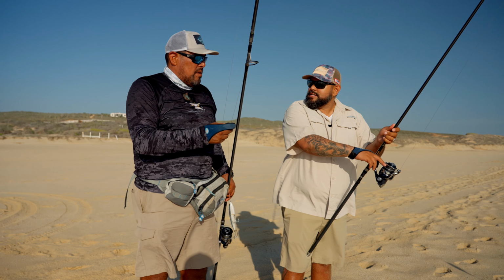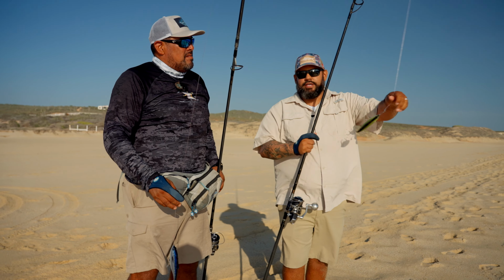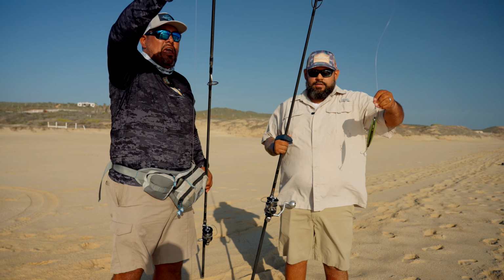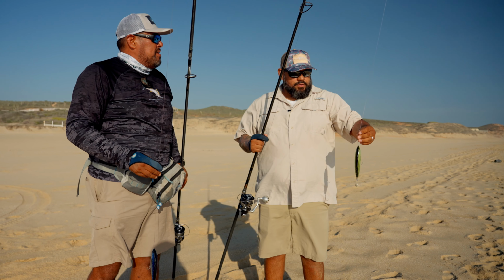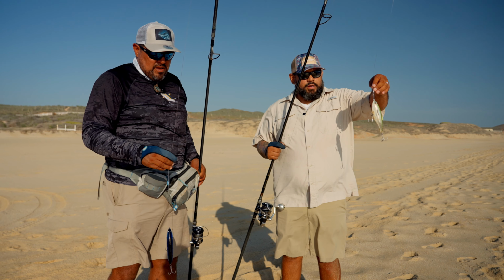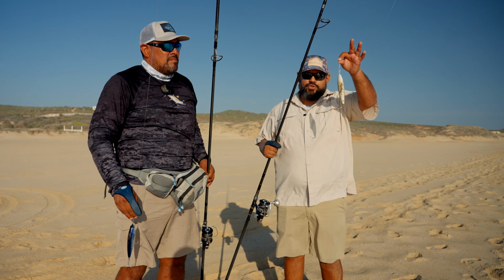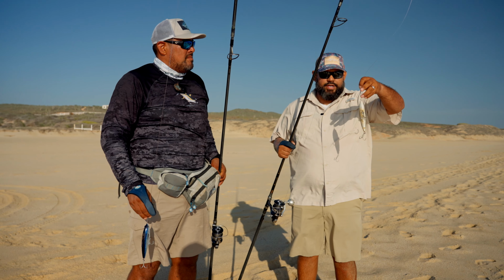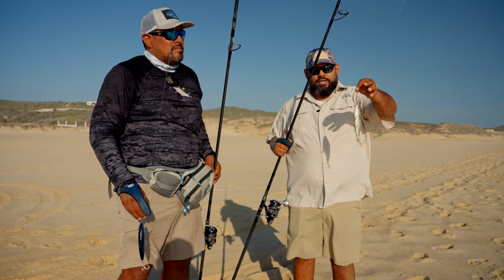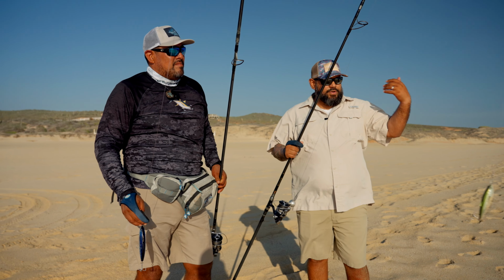Honestly, this line works really good. The spectra? Yeah, and the braided line. And then we're using a leader that it's, what, 40? I use 60 and 80-pound leader right now because big fish are rolling sometimes around our leader. And we're using a swivel. Yeah, with a swivel so that if you're trying these over and over and it's not working, it's easier for you to change the bait or the lure without cutting your leader again over and over.